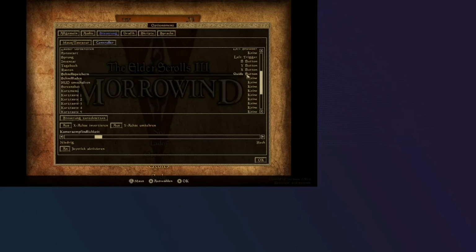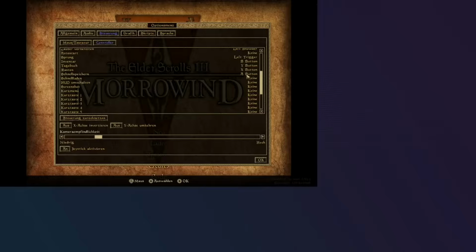And here somehow it's always overwriting this with the guide button on quick saving. But I actually don't want this. And I can also show you now how you can clear a control setting here. So click on it, then press the A button.